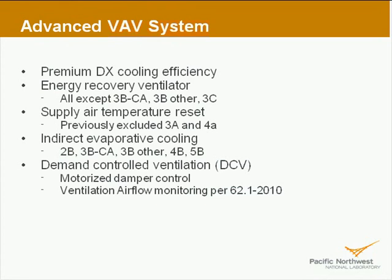One of the highlights is that you use energy recovery in your VAV systems, so you can recover return air heat to treat your outdoor air. The other highlight is supply air temperature reset, and we have different reset temperatures in humid hot climates compared to dry or cold climates. The reset idea is also to have a better balance between the compressor energy use and fan energy use, and increasing the use of the economizer as well. And in certain dry climates, we also recommend indirect evaporative cooling as well. Again, we always have our demand control ventilation.